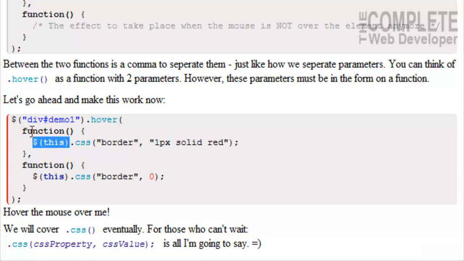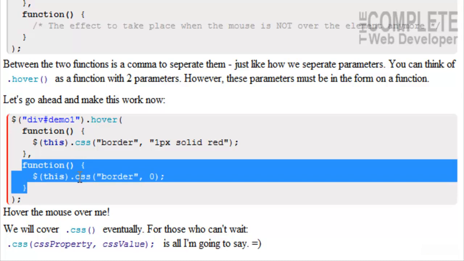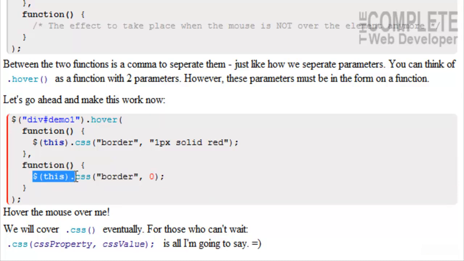Remember how this is going to refer to this up here, because this is an event, so this means currently selected. Or if you watch what I highlight real quick, this means this. And then our second parameter here is what's going to happen when we mouse out, or I guess when we unhover. We have this.css border, and we just wrote 0.